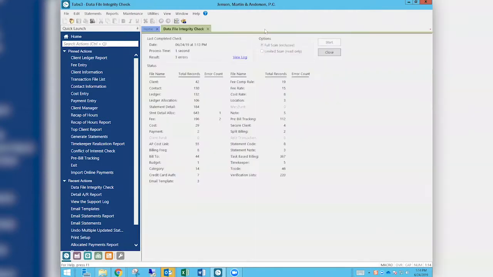So as I showed before, when you're back at this screen, you have this view log to see the last report. Now, I did tell you that it's storing the last 5.